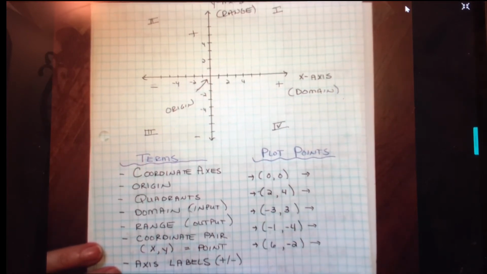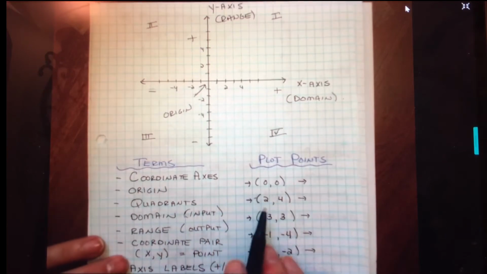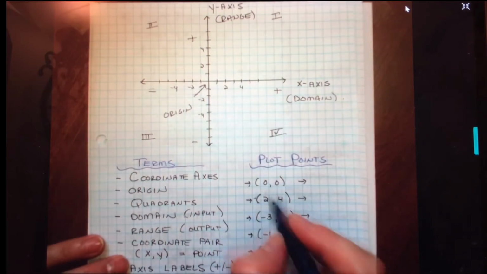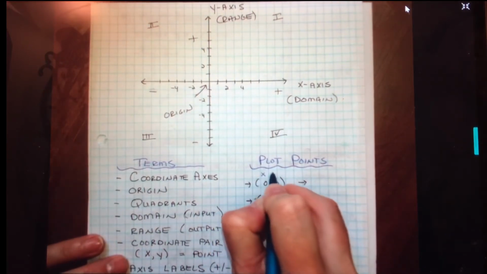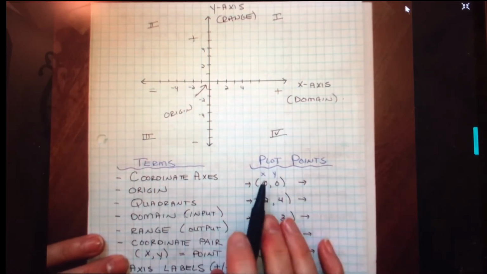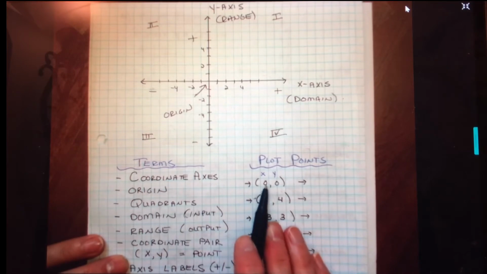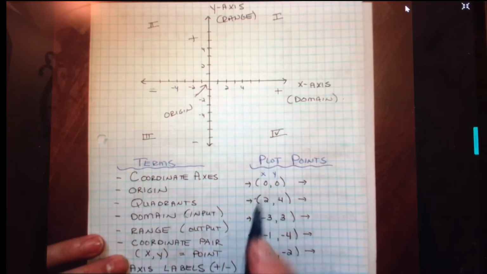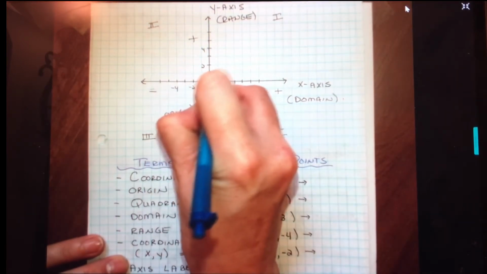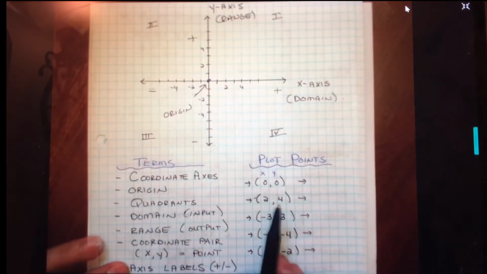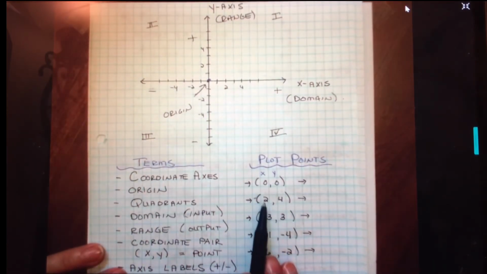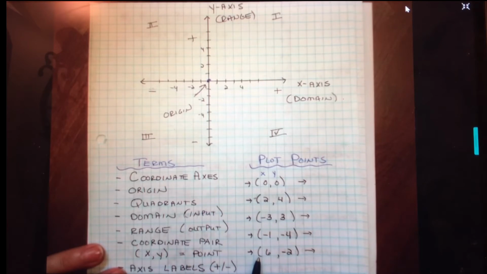So we're going to go ahead and plot these points. This is the point 0, 0. So remember, the X will be given first, and then the Y. So 0, 0 is that origin point that I referred to. In other words, I haven't moved left or right or up or down. So that first point is right here on the origin. What I've done is I've actually chosen a point out of each quadrant, so you can kind of see what that looks like.